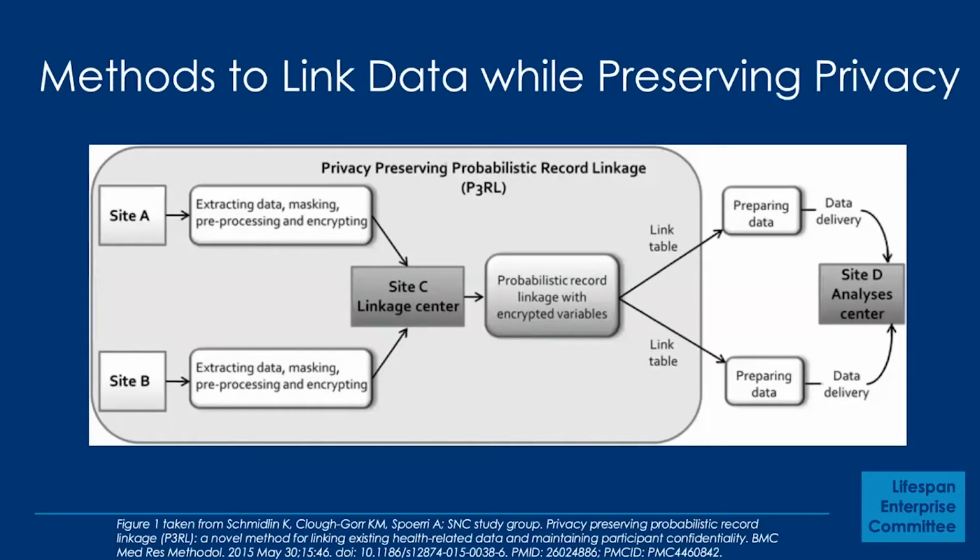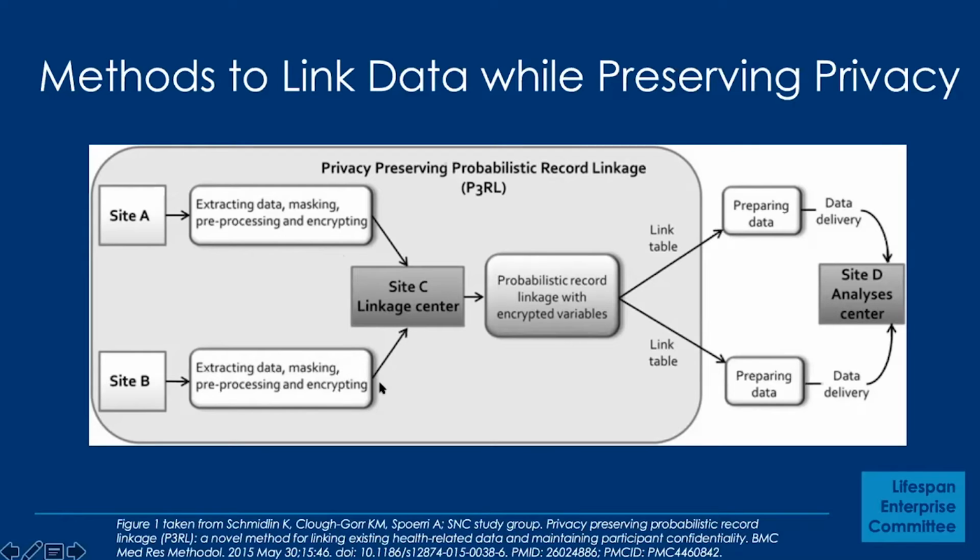So I'm going to just talk about one method that we use often to preserve privacy, and we use PPL, like a privacy protected linkage. And the advantages of privacy protected linkages are that one site, in this case, let's say site A, let's say this is a cohort and we want to link with electronic medical records, site B, we don't have to share our participants' information, and the hospital doesn't have to share the patient's information with each other. We may be at different sites, we may be across the country.